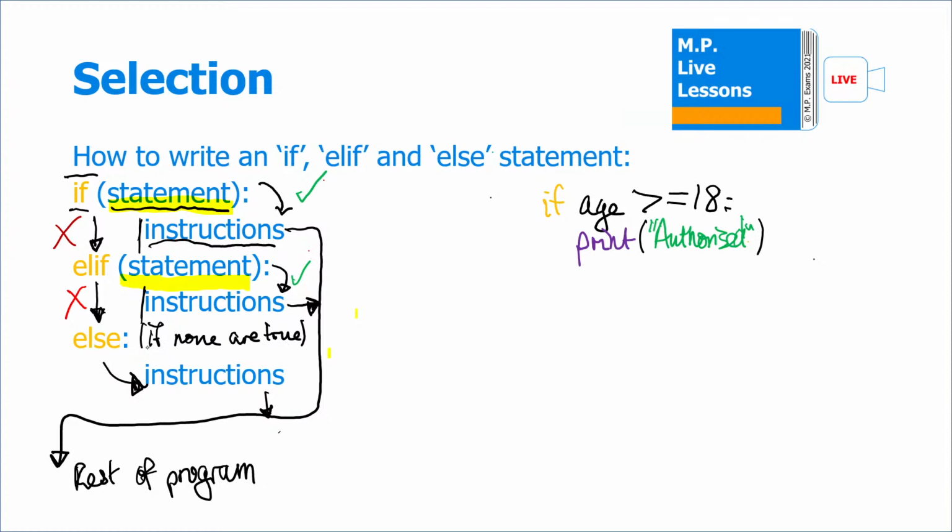We could have an elif statement. Let's say if the age is instead greater than or equal to 16, we'll print out something else.